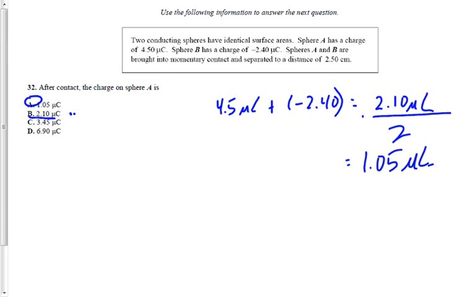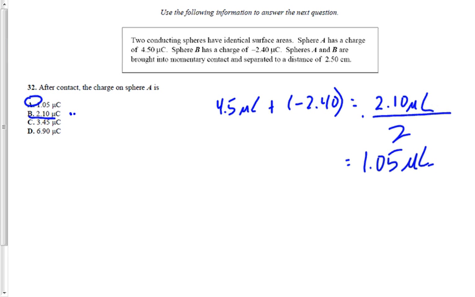Listen, we all make these silly mistakes, including me. Earlier today when we were going over that test question, I made one of those silly mistakes. Just be conscious of it. The more conscious of it we are, the less likely we are to make the mistake.